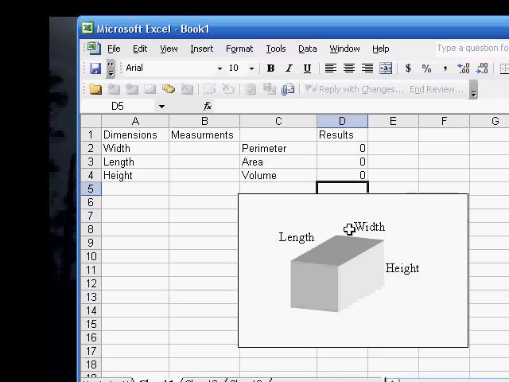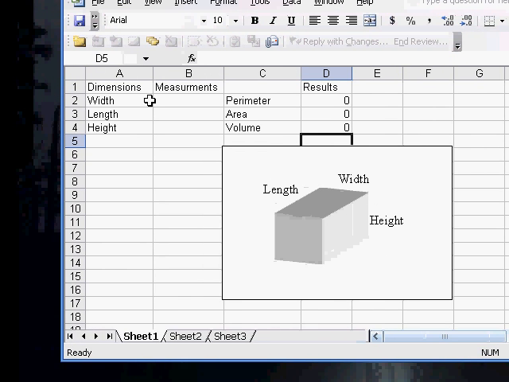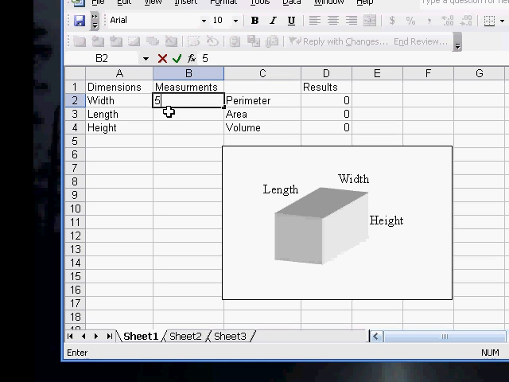So now we have our picture illustrating what we're doing, and now we can put in our measurements. So say we had our rectangular solid that's 5 centimeters wide, 10 centimeters long, and 15 centimeters high. We would have our top section here, would have a perimeter of 30. The area of this same little rectangle would be 50, and then the total volume of our rectangular solid would be 750. Now there's many more things we can do with this to make it pretty and fancy, but this is as far as I want people to go today.